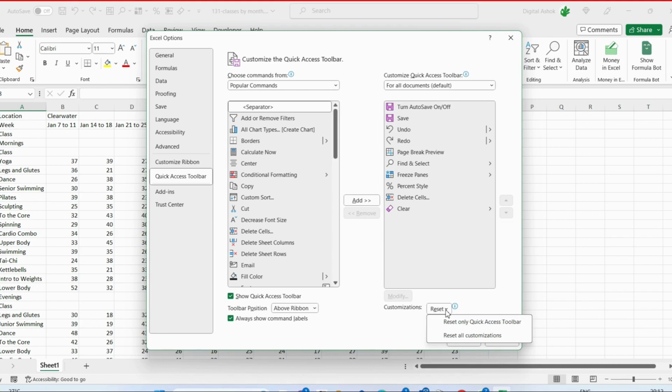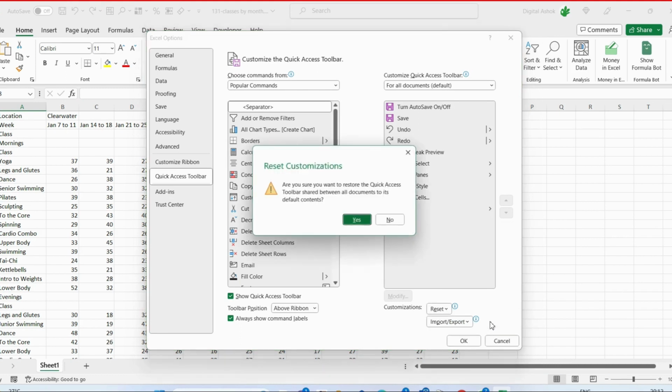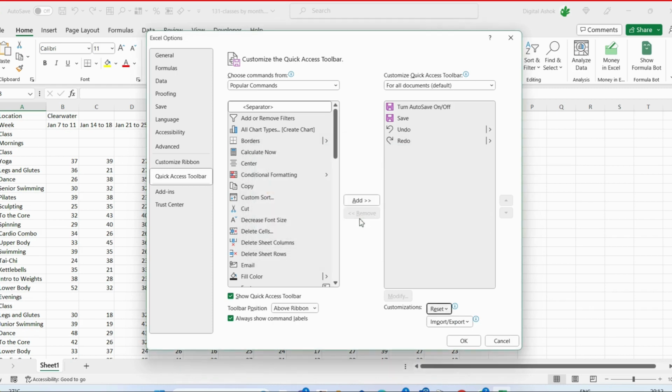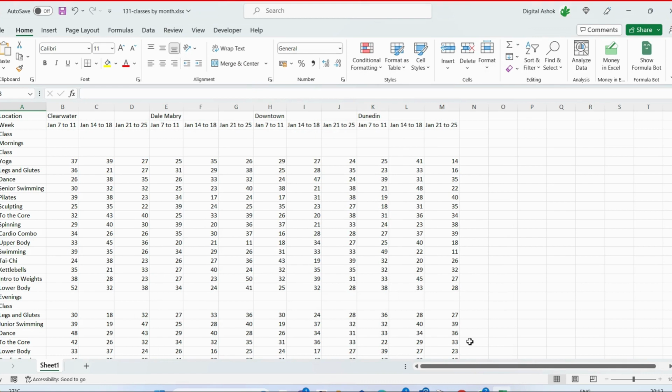Click on reset, and reset only the quick access toolbar. Then click yes, then click OK. That's it. Whatever options you added on the quick access toolbar have gone now. Only the default options have come.